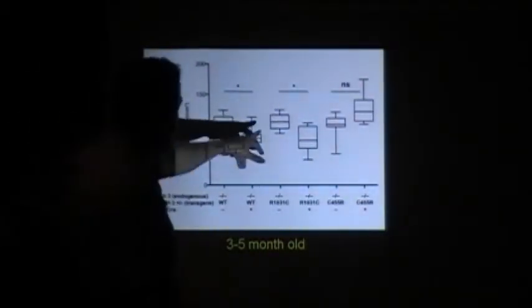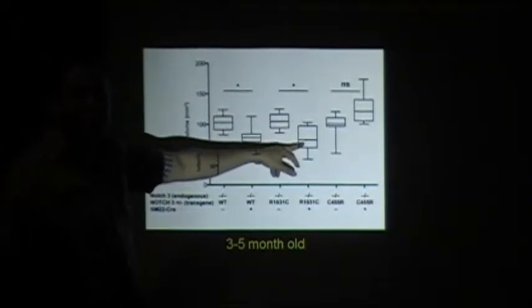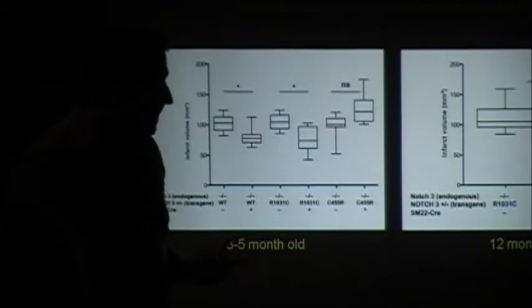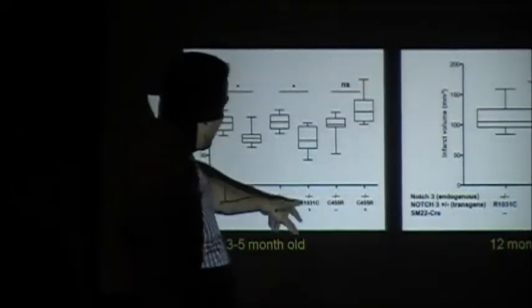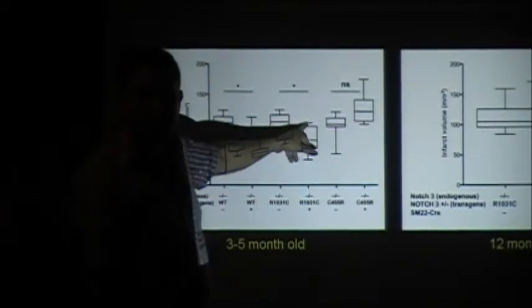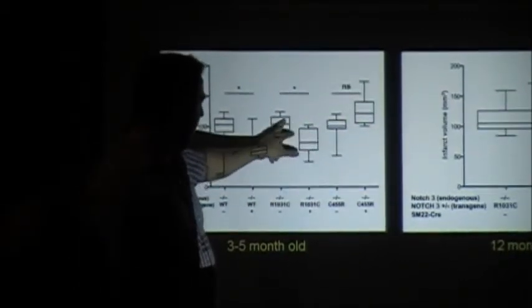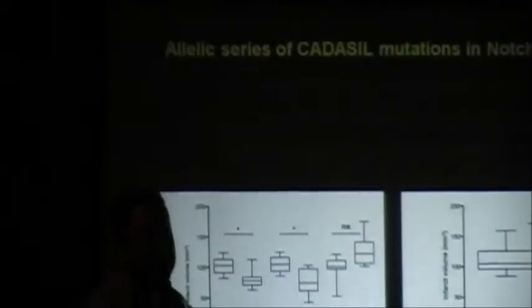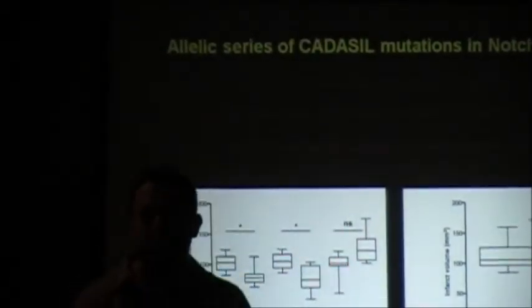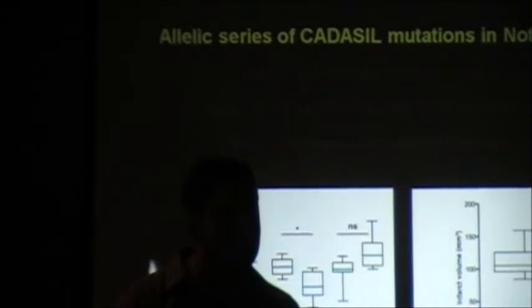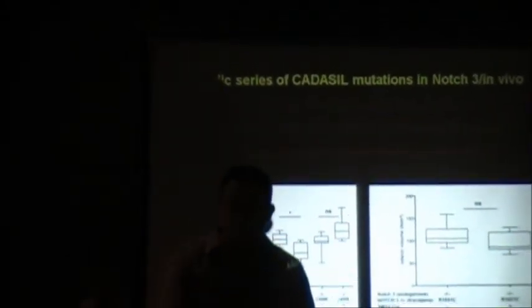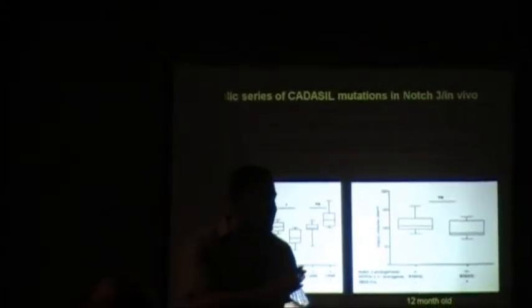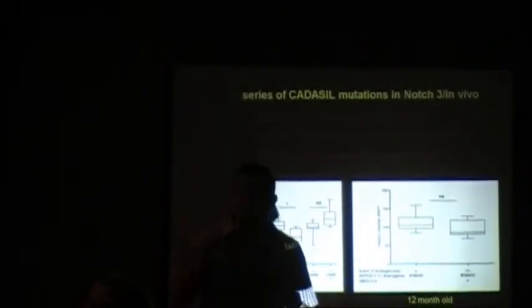Now, what is happening there? This one works. That's the mutation. Why does it? So we were very curious about this because this is also a CADASIL mutation and the patients get a stroke. However, this indicated that still the satellite had a little bit of capacity to work. So we were looking at the situation again in humans. What happened with these individuals? Well, they do get strokes, but they happen in these individuals much later in life.